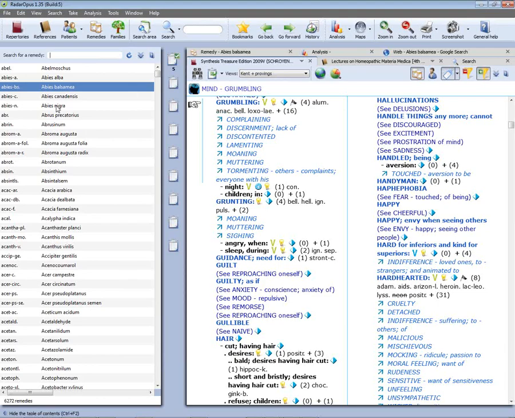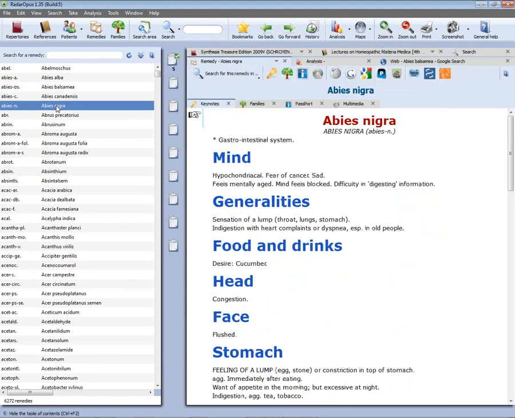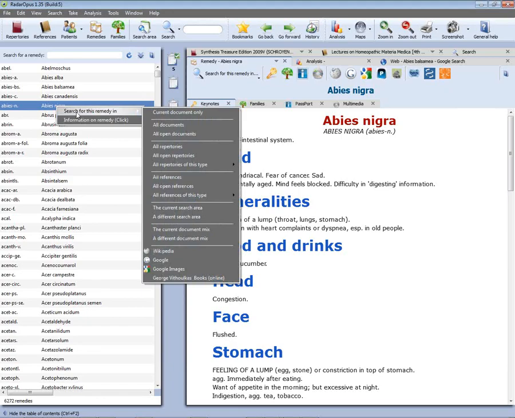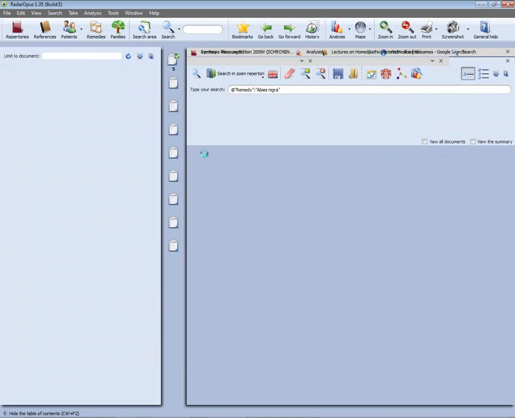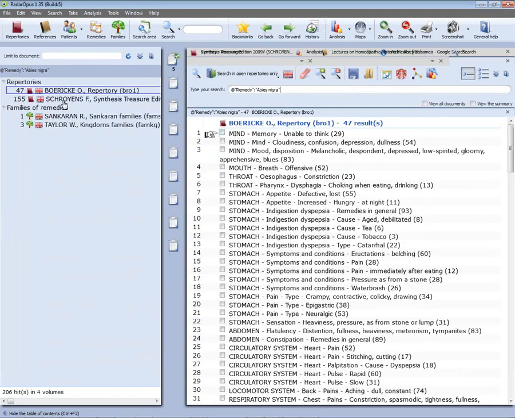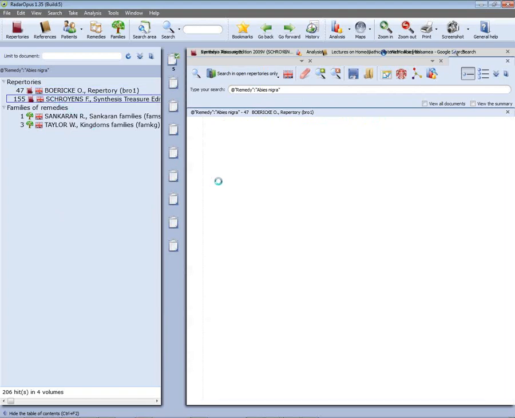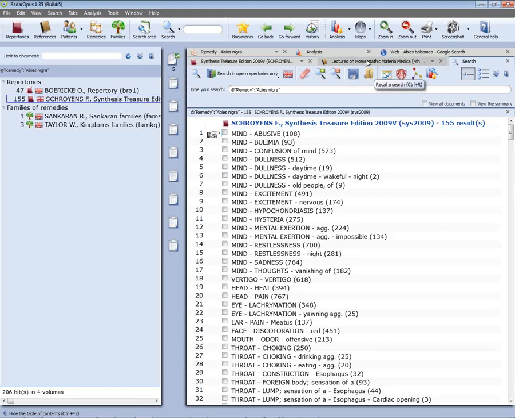So we go for another remedy, Hyoscyamus Niger. And I will now click right, you see, and then say search for the remedy in the open repertories. We were just looking at the repertory. We could also have been looking at Materia Medica. What happens if I say this? Search Hyoscyamus Niger in all open repertories. Well, all open repertories, they are basically Boericke and Synthesis, and it will extract straight away the remedy Hyoscyamus Niger here in Boericke. Or if I click on this one, I will see the search results in Synthesis. And this I can do anywhere.